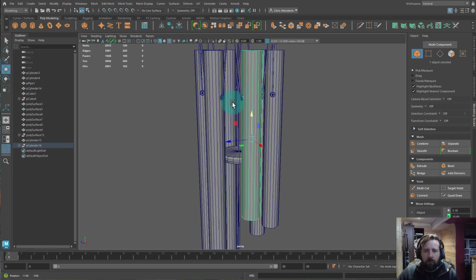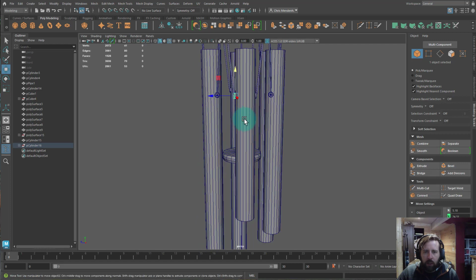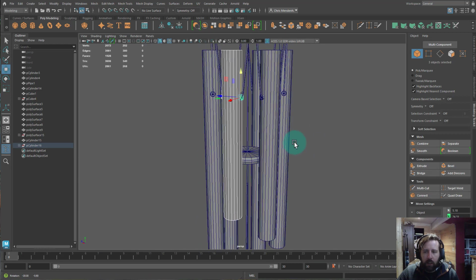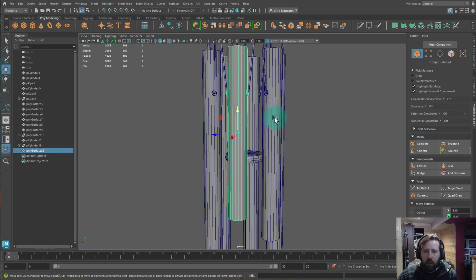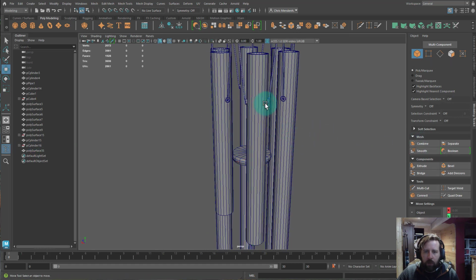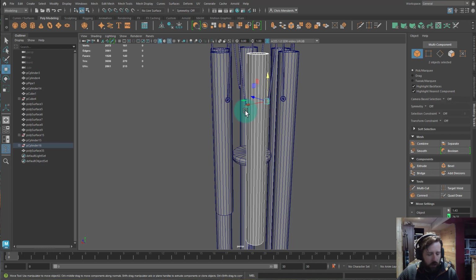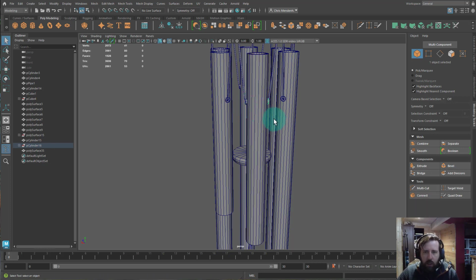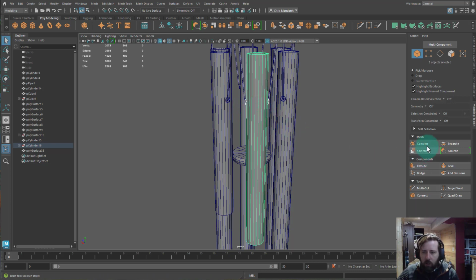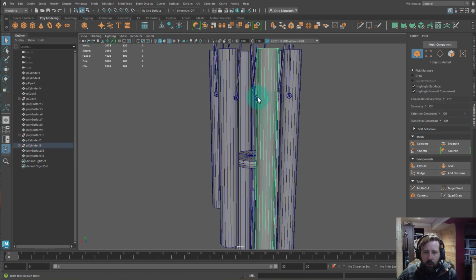And actually what we want to do now is select these pieces and combine and do that for each of them. So select these. I hit Q to go to my selection tool.